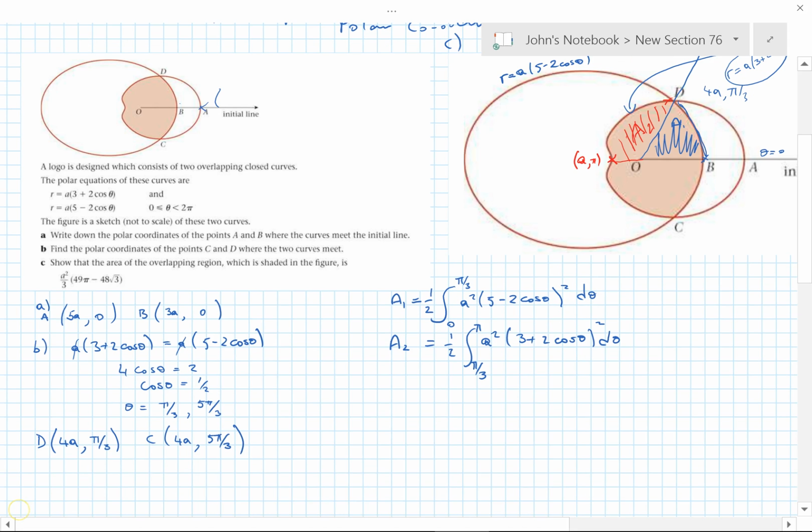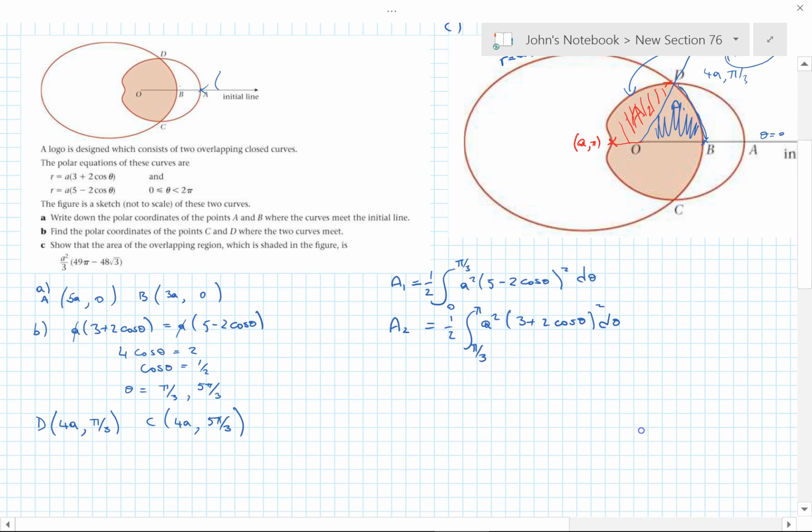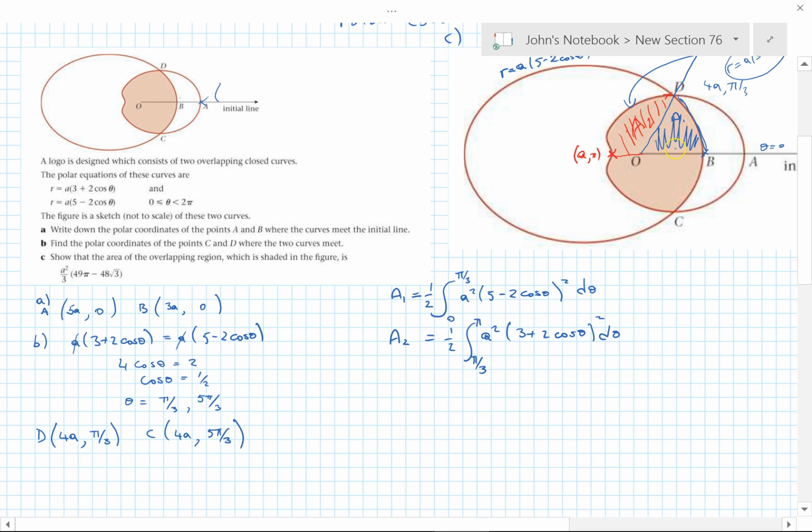Okay, so in many ways that's the most troublesome part of getting these questions right, is getting the correct integrals with the correct limits. And then the rest is just taking care, because it's quite mechanical, and using what we know about integration. Commonly these questions involve the integration of cos squared theta. So we'll just get on with it, but the real problem is getting these limits right and getting the integration right, where we split it into the two different bits. And it does take a little getting used to.